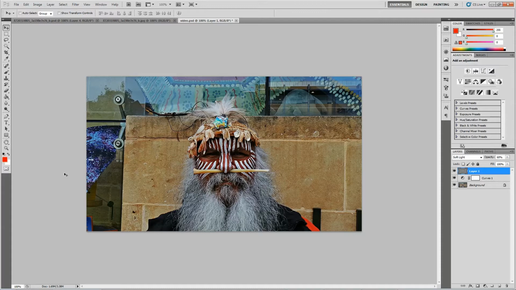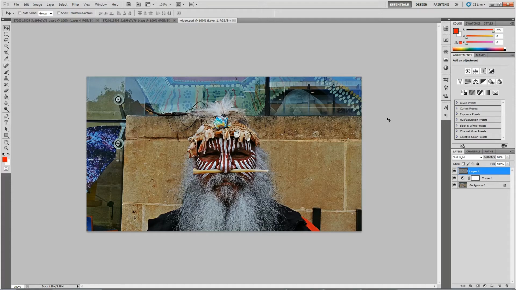This new layer that we've created helps to sharpen and increase the contrast in our photo. You might not be able to see it in this video, but if you turn your layer on and off, you should see that the image is much more focused and there's a lot more detail present in the new photo. Now we're going to turn our color photo into a black and white photo.